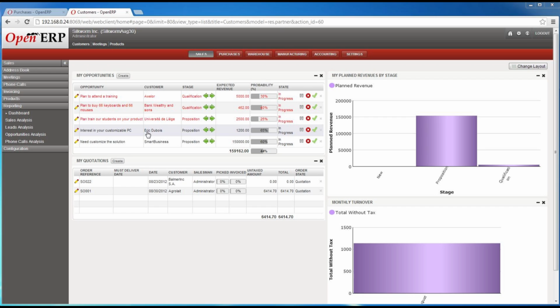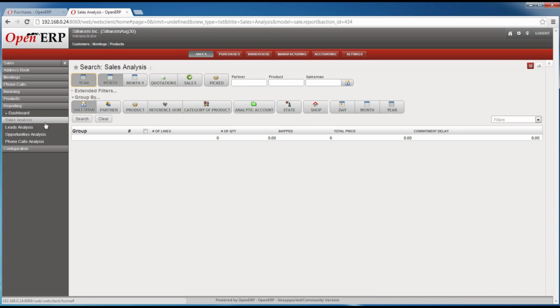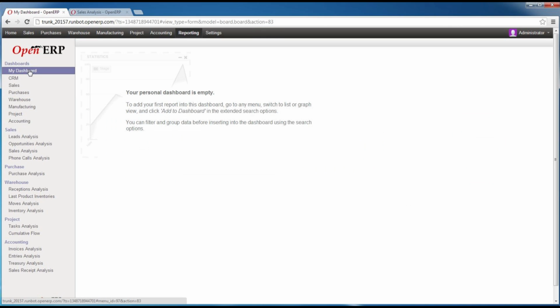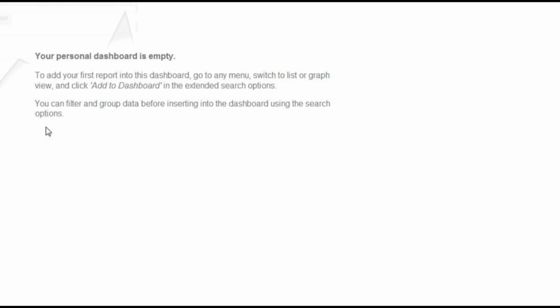And along the lines of dashboards, while we're talking about that, in the older 6.0 version, here's an example of a dashboard. They have nice looking dashboards, but there was always a bit of a challenge to creating new dashboards, and it wasn't really obvious, and there was a little bit of work to do that. In 7.0, they've made that actually quite easy to create your own dashboards and extend existing dashboards. So here I'm going to look at my dashboard, for example. I have an empty dashboard. Nothing's happened for me yet.